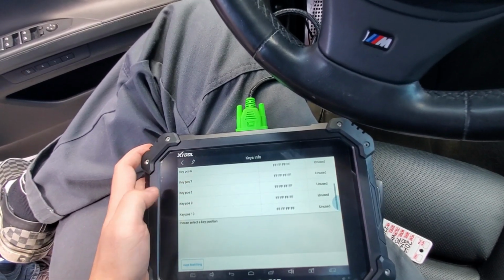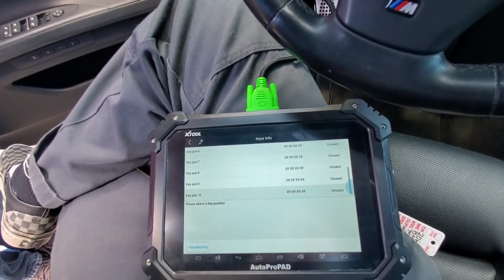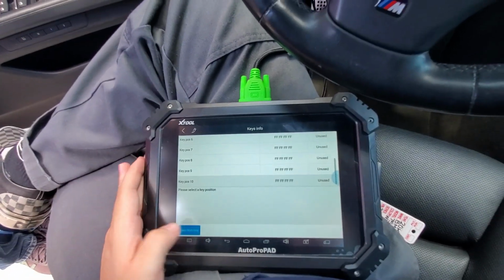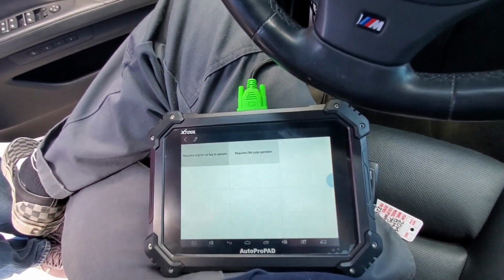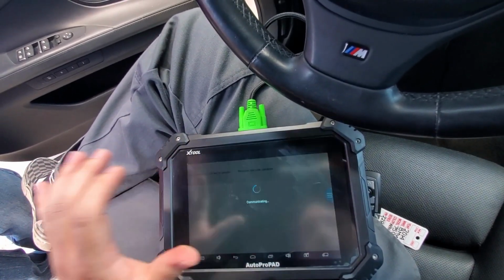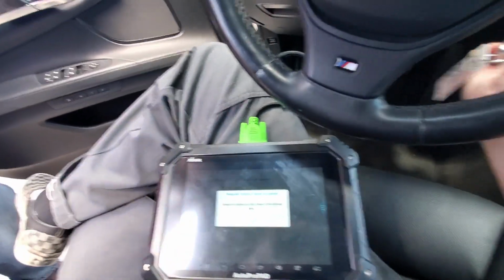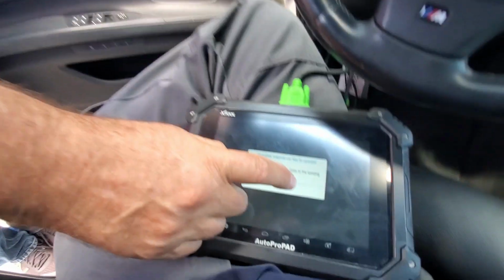Now I'm going to select key position 10, so that way if they get a dealer key made, it's not going to be an issue. So I'm going to hit keys matching, yes, continue, hit that, keep the original key next to the sensing area, go ahead and hit OK for me, Doug.